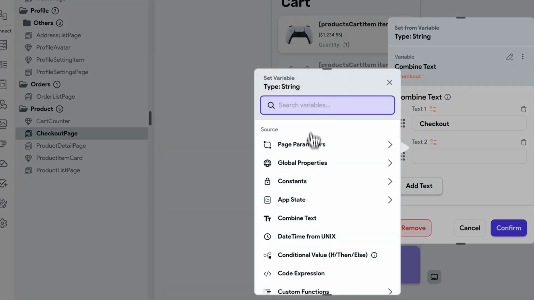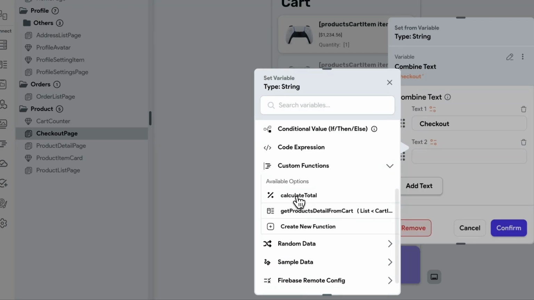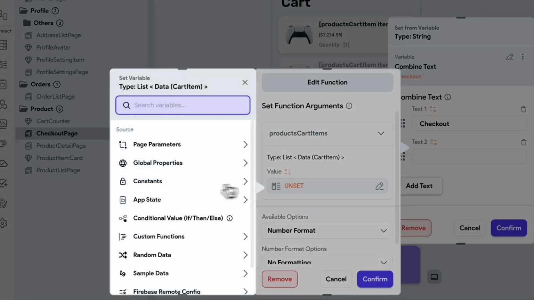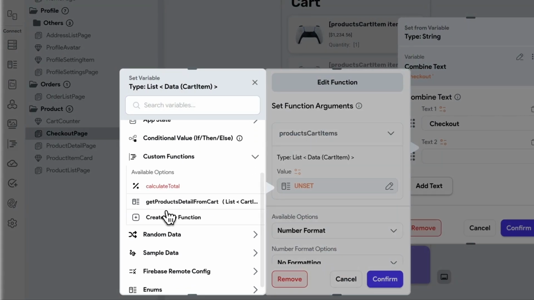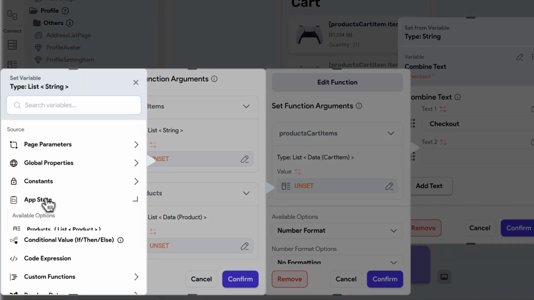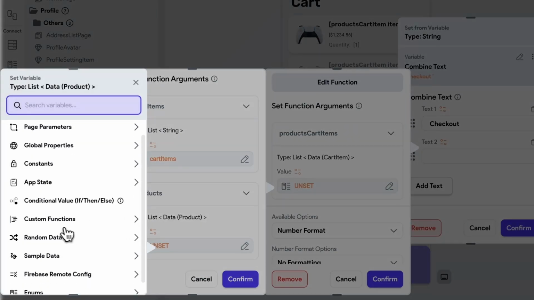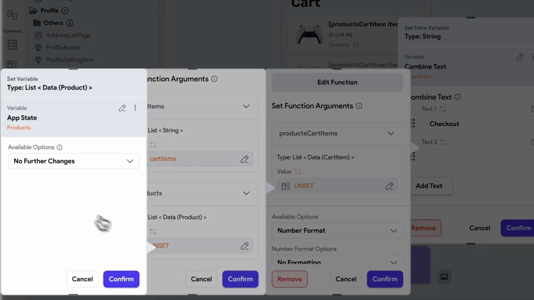And then I'll use the same thing that we just did using the custom function, calculate. I will pass another custom function with get the total. And in this case, we're going to pass the app state, card item, and the app state products.